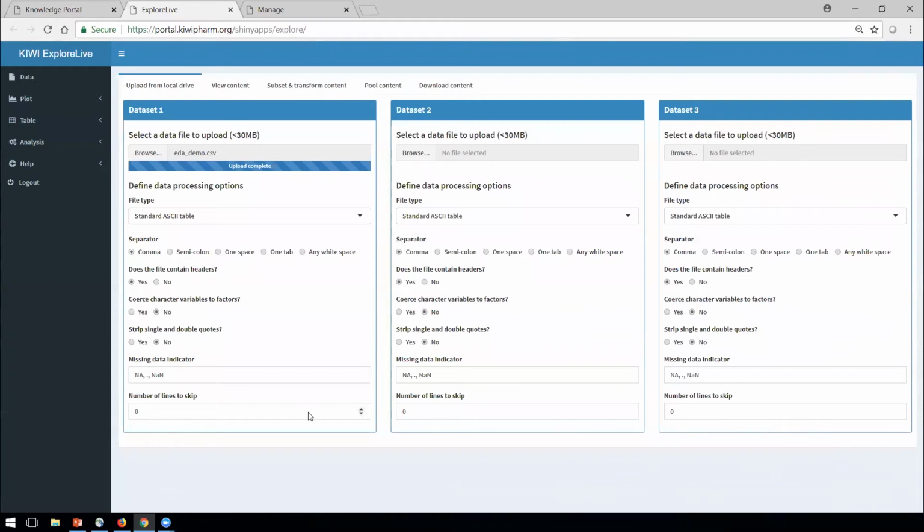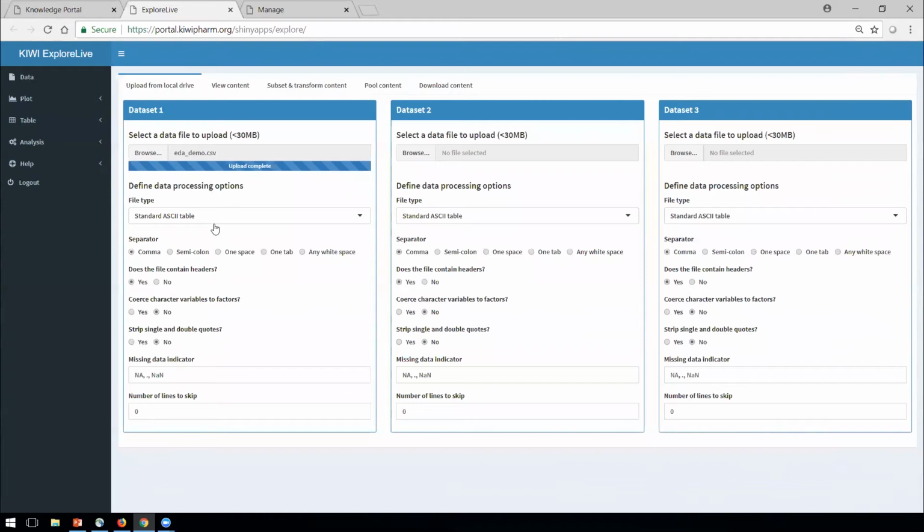In each of the panels, you can see different selectors. They essentially control how the data file that is uploaded is processed and transformed into an R data object. The default selection should allow you to process a typical CSV data set with a header line and everything separated by commas.